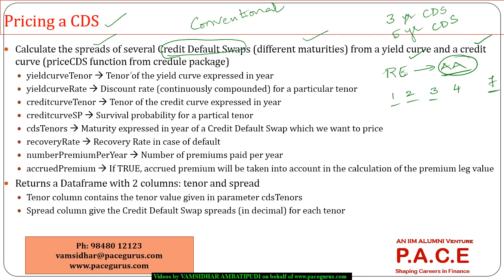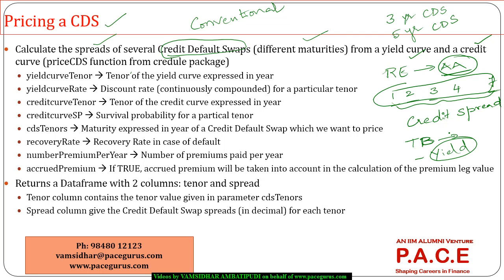And I should also give a credit curve, right? Just to understand, a credit curve is nothing but a kind of credit spread. So this is the absolute yield for each of the years, and when we are talking about the credit spread, I'm looking at the spread between the yield on the AA rated securities and the yield on the treasury securities with the same maturity. So that is what we are calling a credit spread.